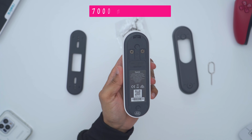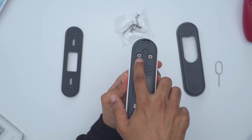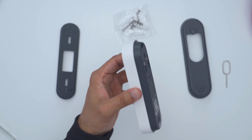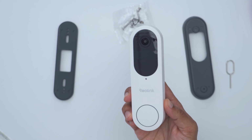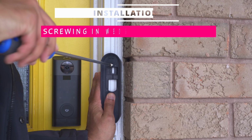And of course, you can install the video doorbell by itself without connecting it to any chime wiring, since there's a 7,000 milliamp hour battery built into this. But you also have the option to connect your home's existing chime wiring to these terminals right here. And then that's going to have it kind of sync with your existing chime and also provide power to help keep this topped up.